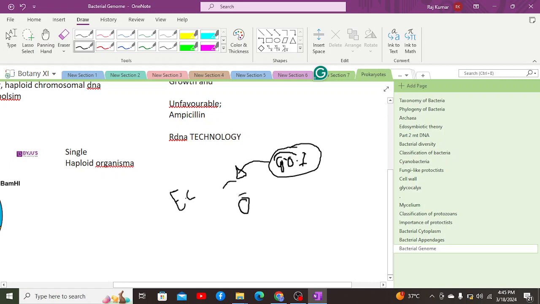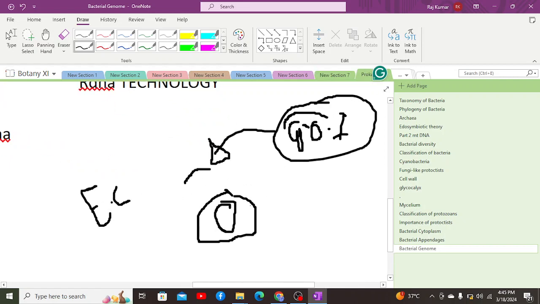How we are going to do it is that we take the plasmid, and now we utilize an enzyme, a restriction enzyme, which is known as restriction endonuclease. That would not be a plain endonuclease, because endonuclease is associated with the destruction of the entire bacterial genome or entire genomic material.